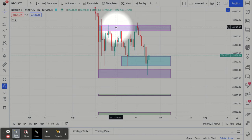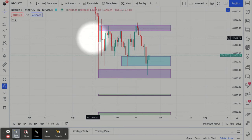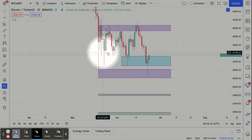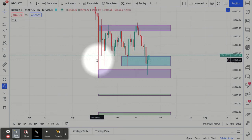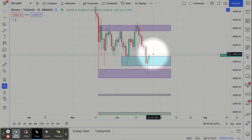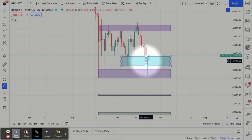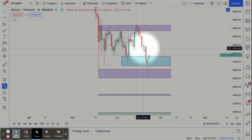So we're here. And this area comes down, wicks down, comes up. And again, this area could be a good area to buy in. However, we had the, I forget what day it was, I think it was the 20th, on my date. It was the 21st, I believe it was. It was the death cross. Okay. So you ended up having a lot of people have bad news on this day. A lot of people don't like that.